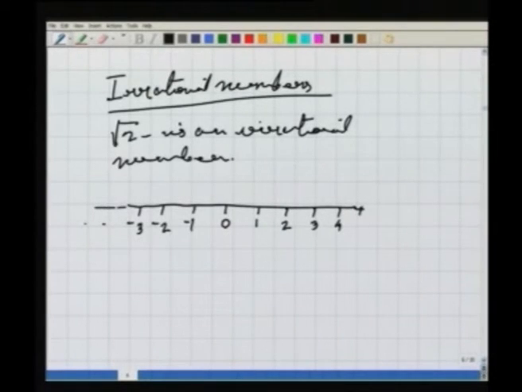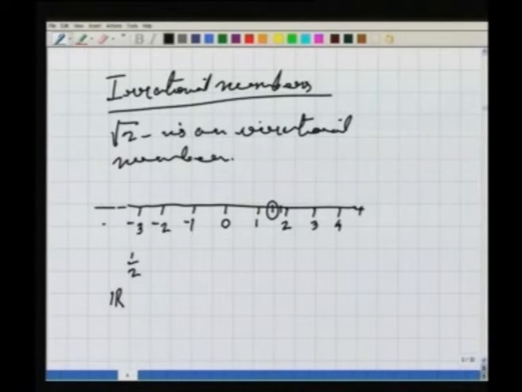Then it is highly conceivable that I can represent the point, let us say, half. Well, where should it be? It should be somewhere here. I can certainly locate the point 3 by 2, let us say, somewhere here, and so on. So, probably I can represent all the fractions, that means the set of rationals, inside here, and I would like to assign each and every point of this line to some system, the set of real numbers which I am going to define.